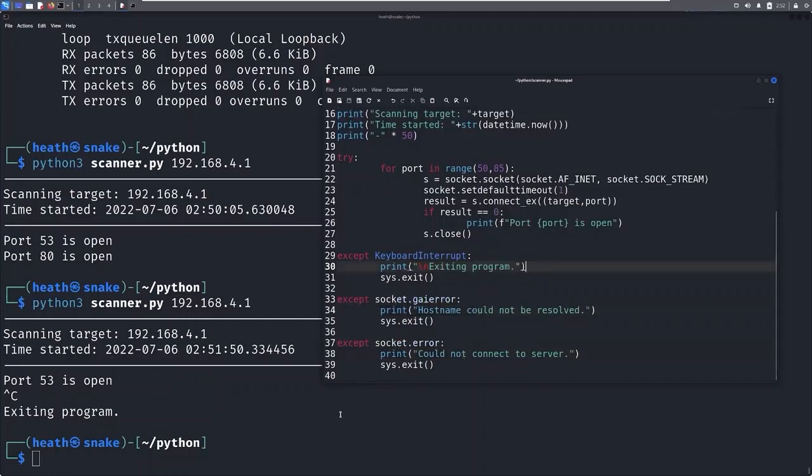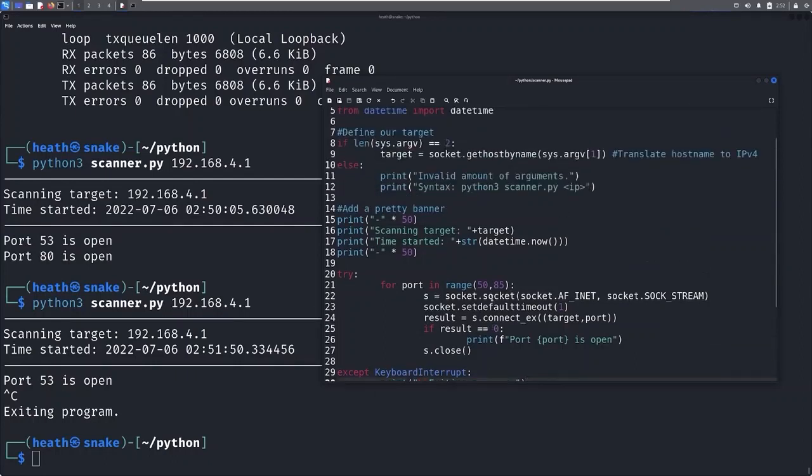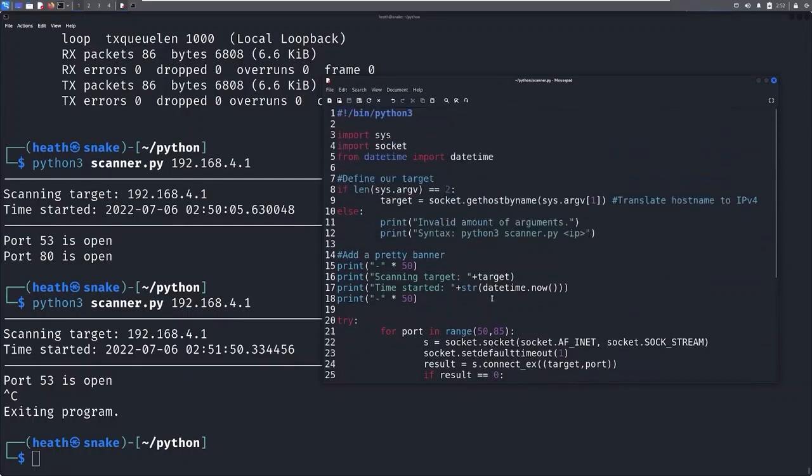We would also have those sorts of things as well, so you could test out those errors and see if they work for you. But other than that, we built a scanner. So this is project number 1. We're going to go ahead and move on to learning a little bit more Python, and then we'll get into some more project work. So I'll see you over in the next video.